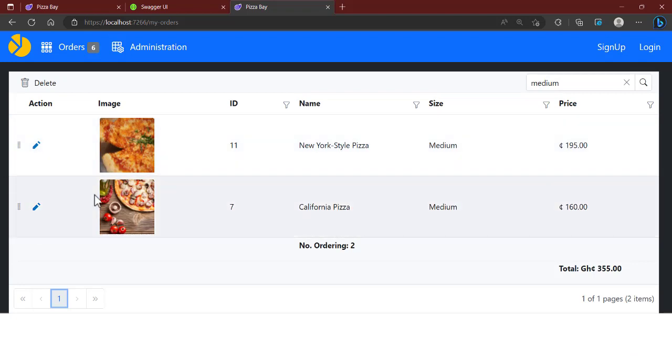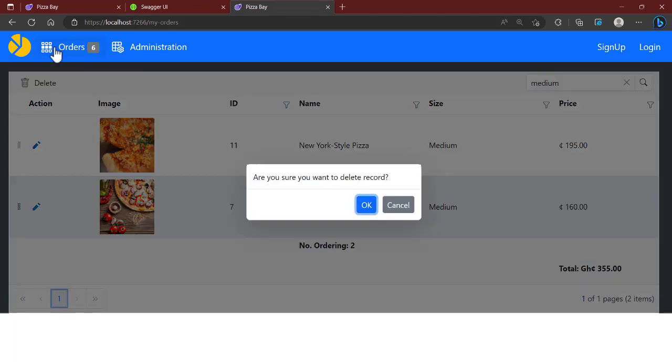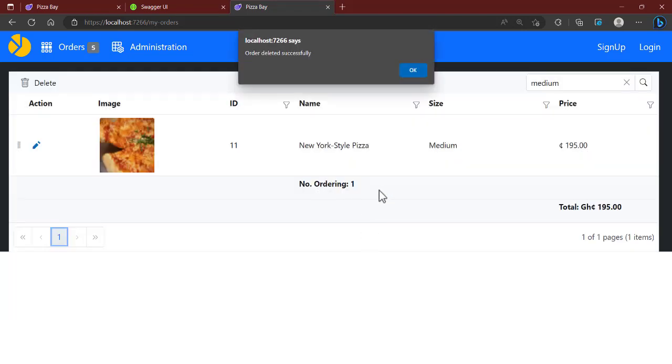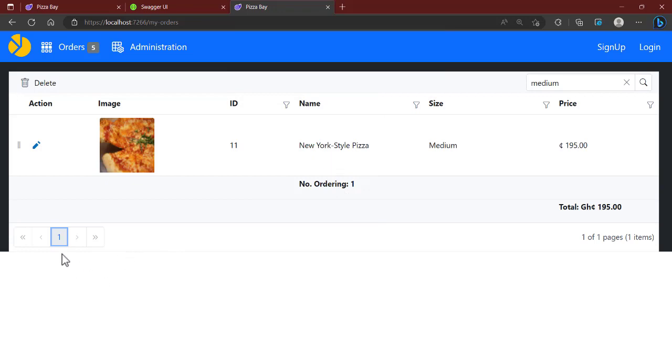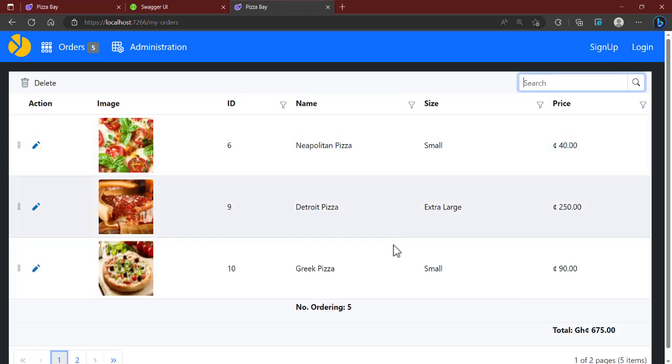If you want to delete this, click on this and go to delete. And now, do you want to delete? Yes. So your orders are going to be 5 now. The order on the second page is going to be 1. Then let's see over here. When we click on OK, now you see the ordering here, the first page is going to be 1 now. Now if I go to the first page, let's see, orders here. Close this, and I can see we have 5 left. Okay, 5 left, and now it is gone. So the price of the software has been reduced.